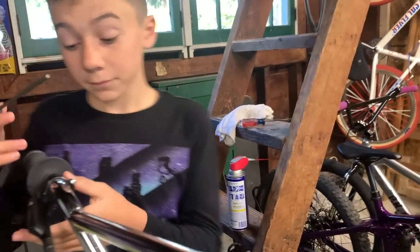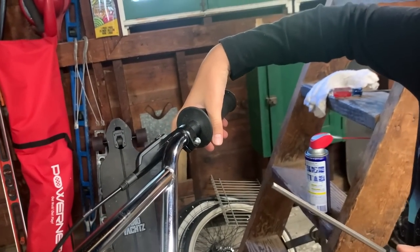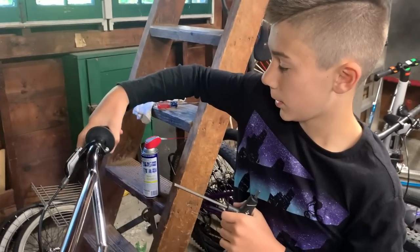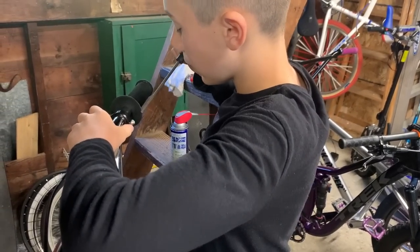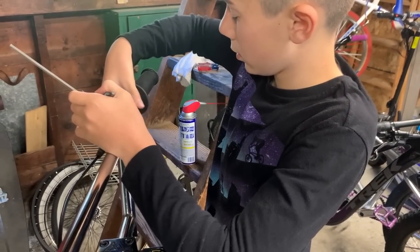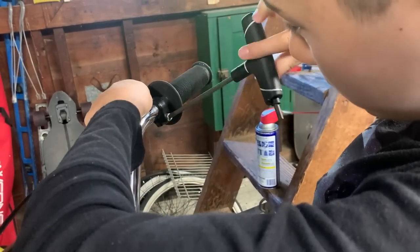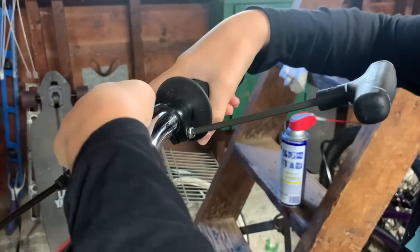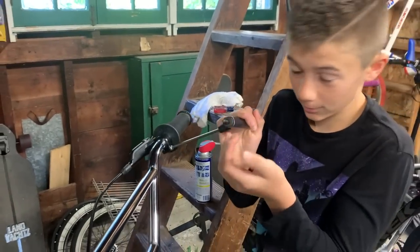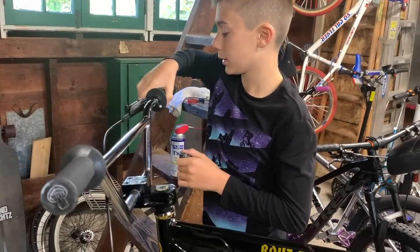Now, we're going to have the brake. See how I like my brake. Probably right about there. Actually, let me see if I want it open more. So I'm just going to tighten it a bit so it can actually stay. Don't over tighten it, okay? We're doing it the hard way. That's pretty good. Yep, it's good.